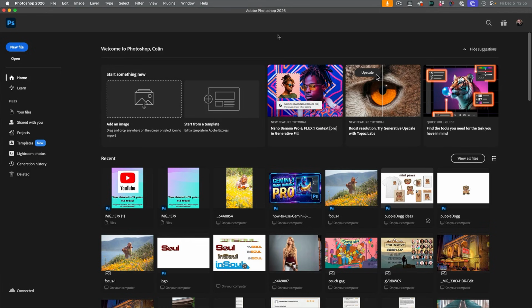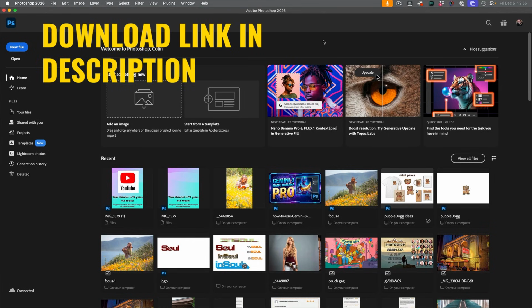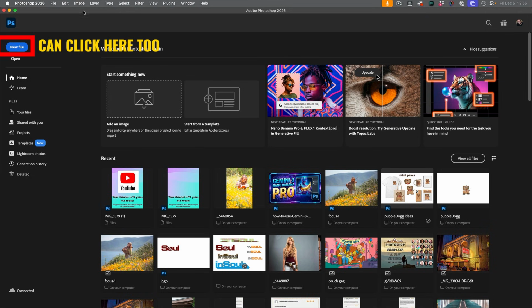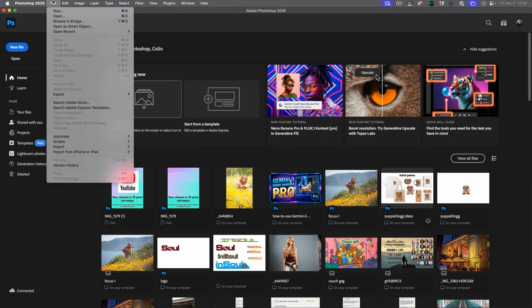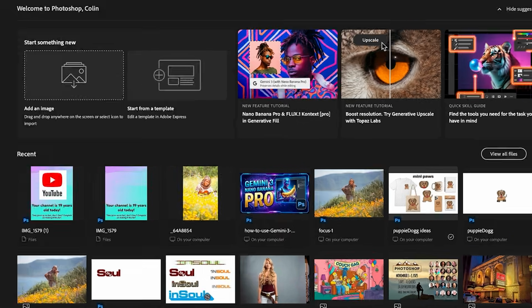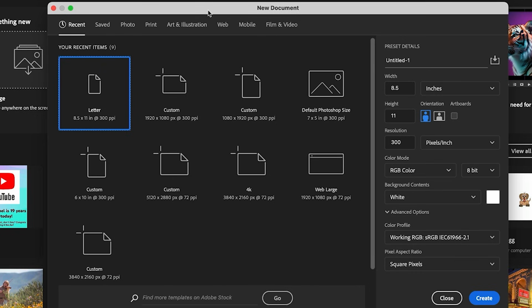Let us set up our brand new document. And by the way, I'm going to give this to you so you'll be able to download it. So whether we're here inside the welcome screen, or you can click the PS to go into Photoshop, either way, we're going to choose File, New. And this is going to bring up the new document interface.